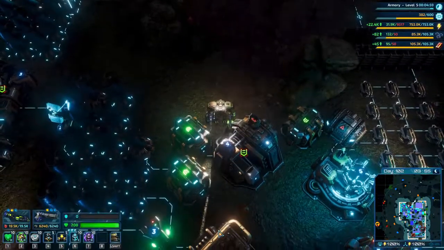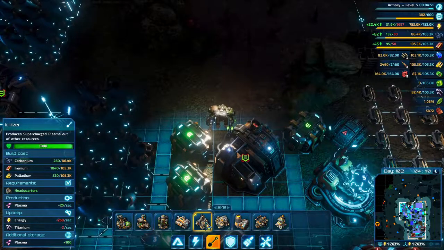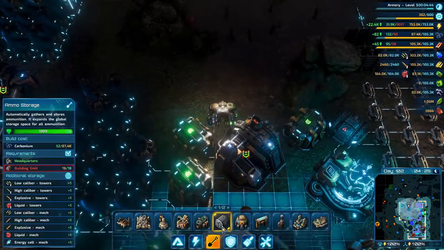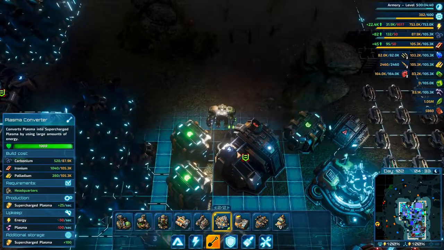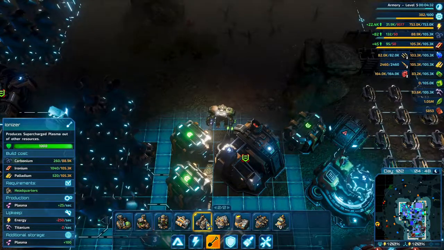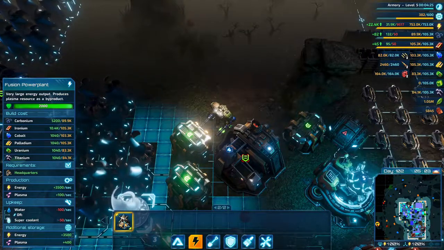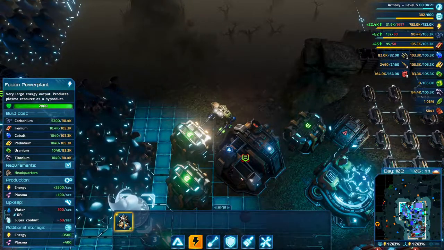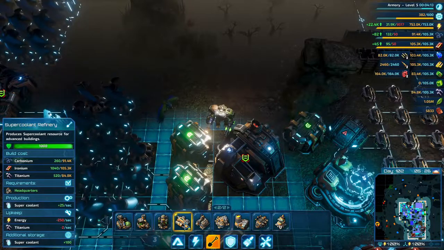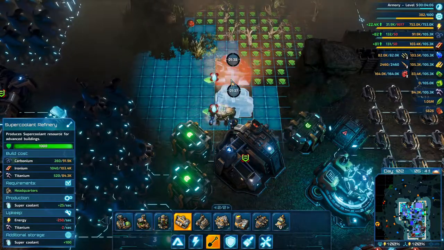And let's build an ionizer. We need a lot of ionizers, or we need a fusion power plant, which takes supercoolant, which is not a problem. So, supercoolant factory. Get two of those. One, two.